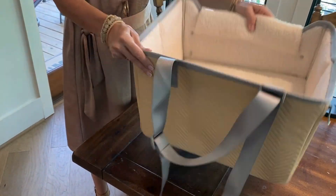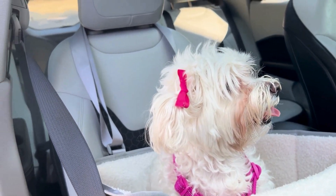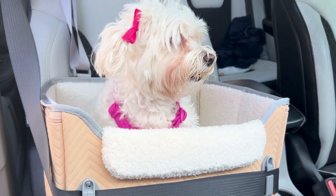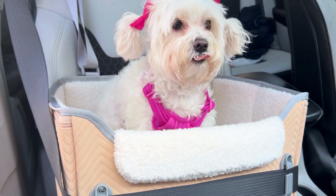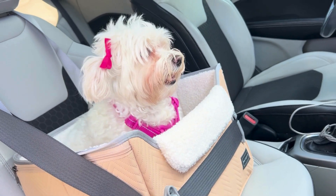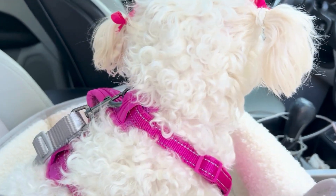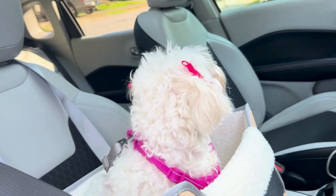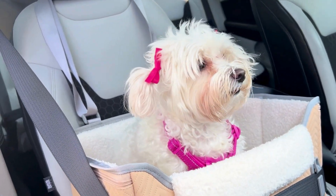They're going to love it. And finally, look how cute she is — she absolutely loves this car seat carrier. She's all strapped in and nice. She does have the hook on her collar just to make sure she doesn't jump out, and she knows that and feels a little bit of that resistance, so she's just staying put and absolutely having a blast. We've got it in nice and safe, and it could not be any cuter. This one is a home run.